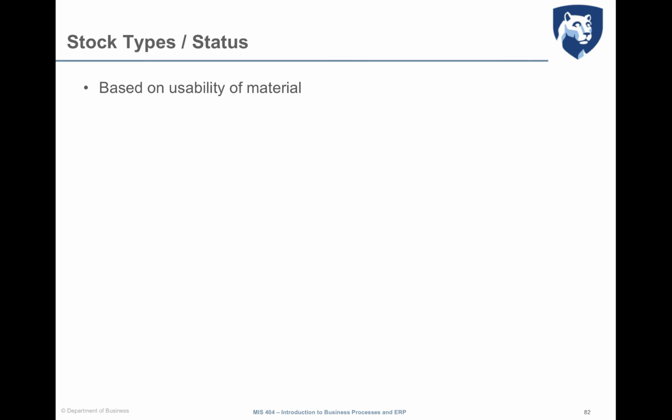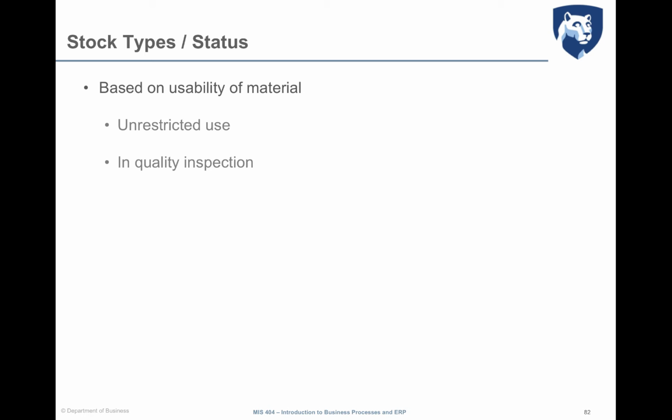First of all, materials can be classified as having unrestricted use, namely that they can be used in any manner that management feels would benefit the enterprise. So if they are unrestricted use, only certain conditions will apply. For example, they can be consumed internally to produce other products or externally to meet customer demand.